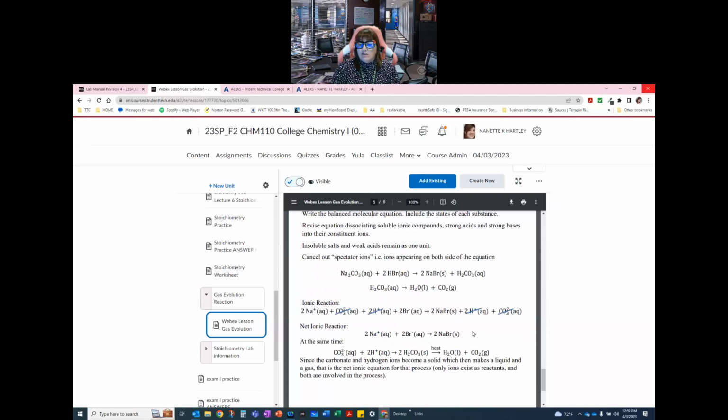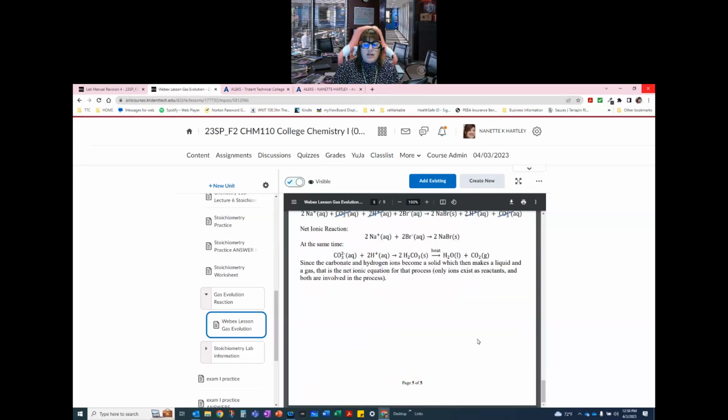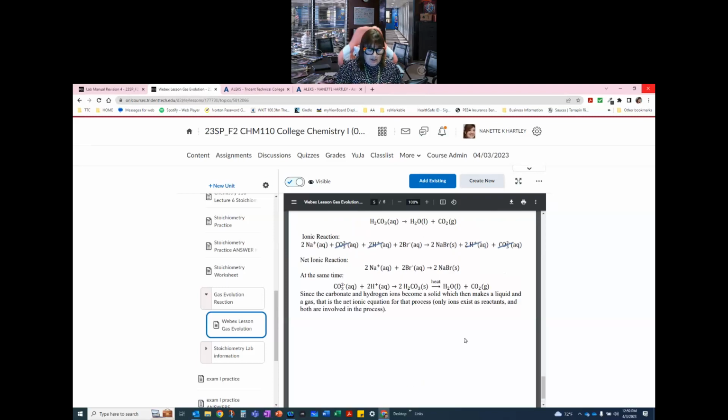So the net ionic here is the formation of the NaBr, and at the same time, we have this making the H2CO3, which spontaneously decomposes to H2O and CO2. Okay, so those are the two reactions that we're seeing in there. Now, again, since the chemistry that I'm actually interested in measuring and talking about is making that NaBr, that's where I'm going to focus. The rest of it happens. We could collect the CO2. We could try and collect the water. There are lots of different things that we can do here. But what I care about is the formation of that NaBr.